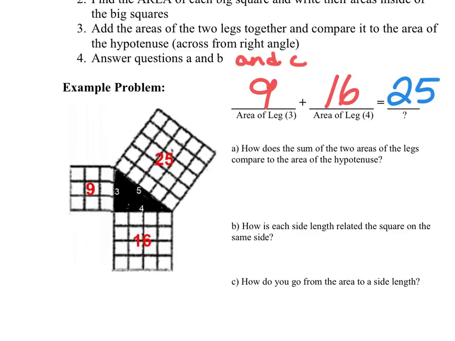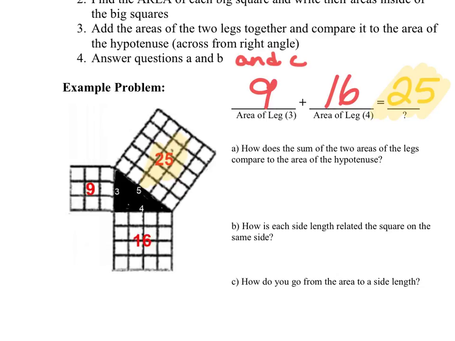Now we're going to answer questions A, B, and C, but we have to compare that number when we added what we got to the area on the hypotenuse. So I'm going to highlight so you really understand what I'm talking about here. I'm talking about that number to that number. Compare. Think in your head. How are they related? Someone feeling like they got this. How are they related? The sum of the two areas on the legs compared to the area in the hypotenuse. Tyler, how are they related? They're the same thing. Holy cow, they are.